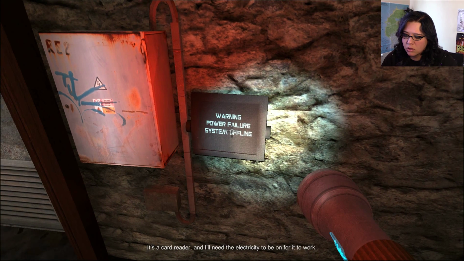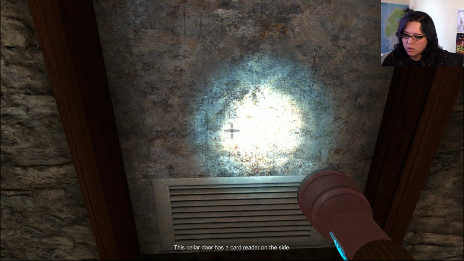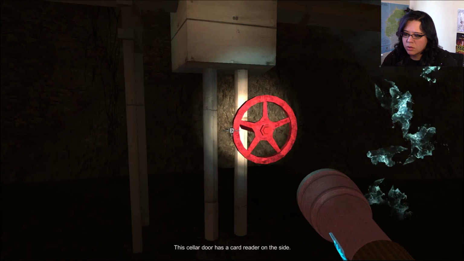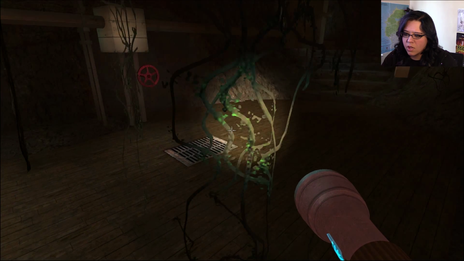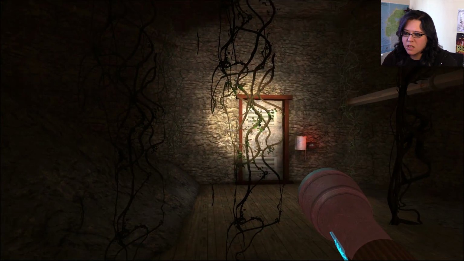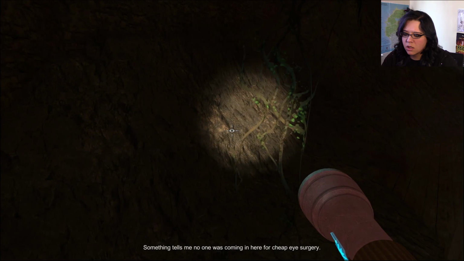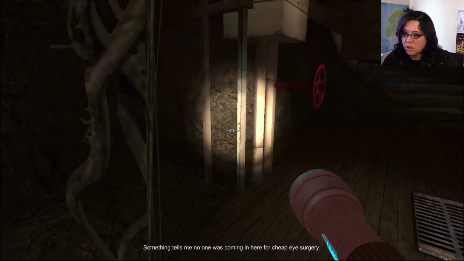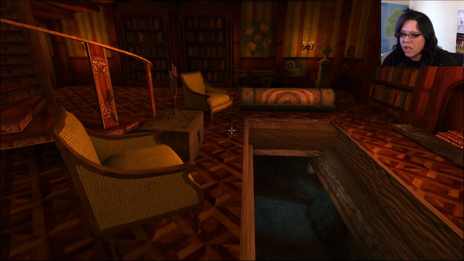It's a card reader, and I'll need the electricity to be on for it to work. This cellar door has a card reader on the side. Well. Huh. That looked amazing. Okay, I don't have a card for it. Something tells me no one was coming in here for cheap eye surgery. Oh, it was done. What have I yet to have done?